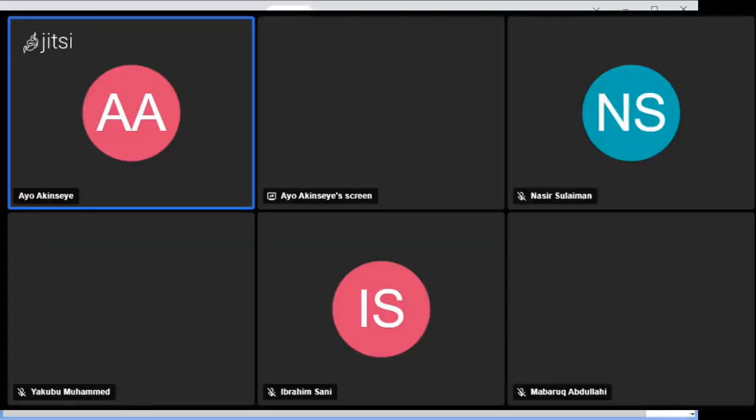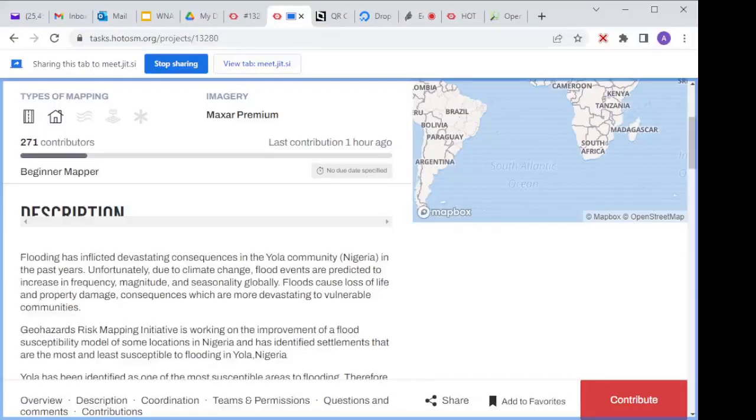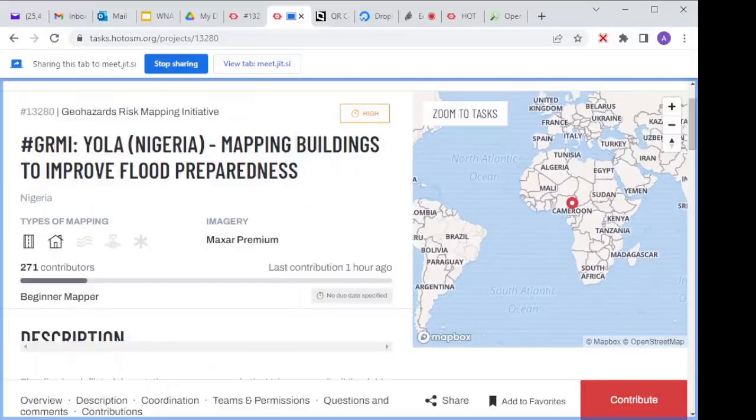So each task is usually set up with a description. And in this description, these people have mentioned that they want to map buildings to include flood preparedness, because we know that there's a lot of flooding going on in Nigeria right now. And from the Tasking Manager, you can actually see that the last contribution was 1 hour ago. The types to map are streets and buildings. I mean, it puts it right there.